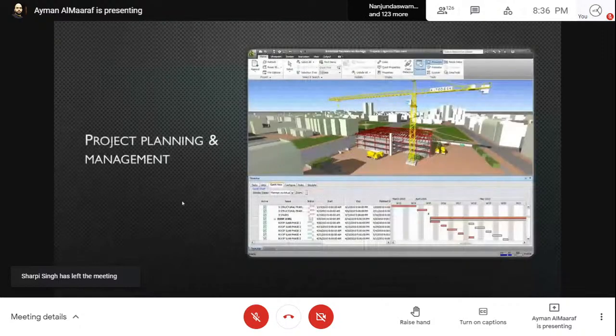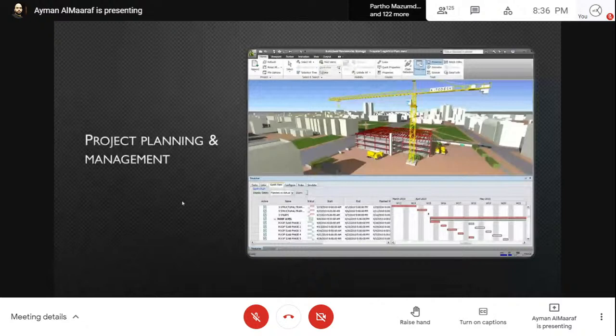We can do project planning and management. I don't know if you are familiar with Primavera and MS Project, but these are software that are used to manage projects and know where everything will be delivered. You can see here we have weeks, week 13, 14, 15, and you have a breakdown of the activities. This is Navisworks. It's a great software for 4D BIM and for managing projects, and also for solving clashes, the step in the coordination and clash detection.